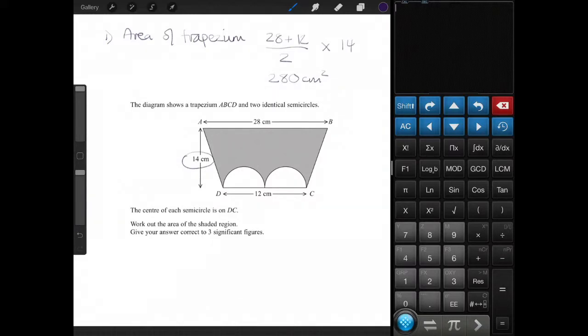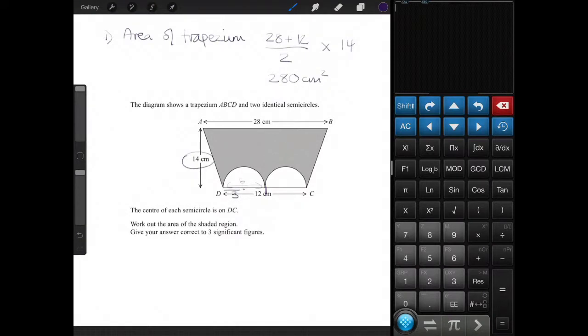The next step is to work out the area of the two semicircles. Now, a really useful thing to notice here is that they're both identical, they're both semicircles, so actually what you've got there is a circle. In terms of the amount of area, the amount of space it's taking up, it's just the same as a circle. You can see that as it meets halfway, the diameter of this is going to be 6, which means that the radius is going to be 3.